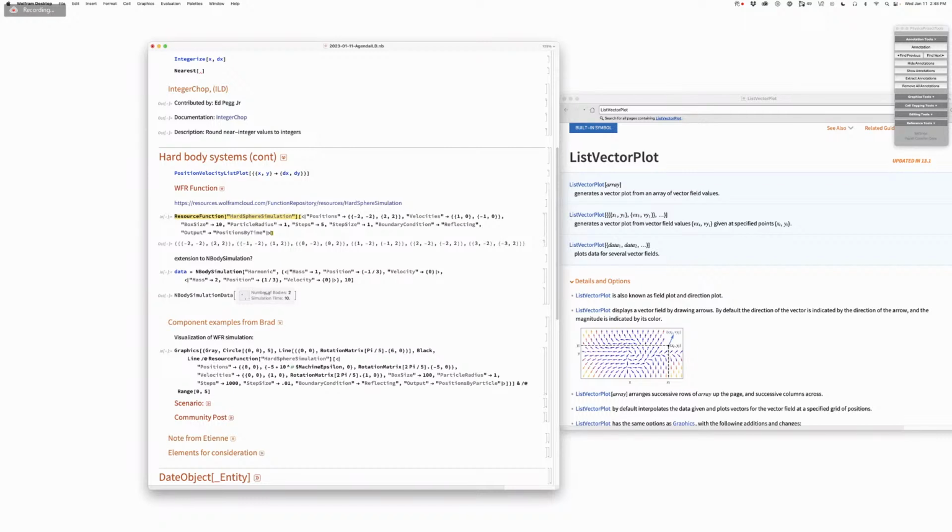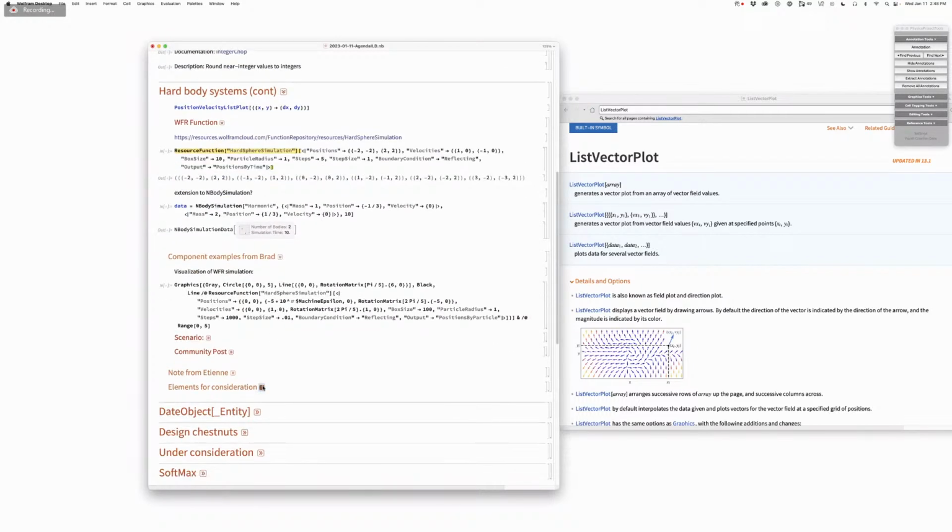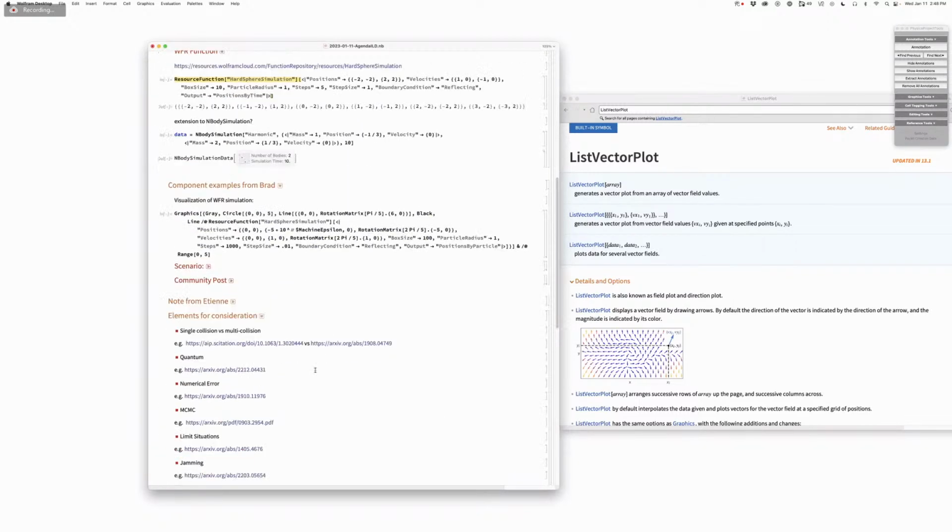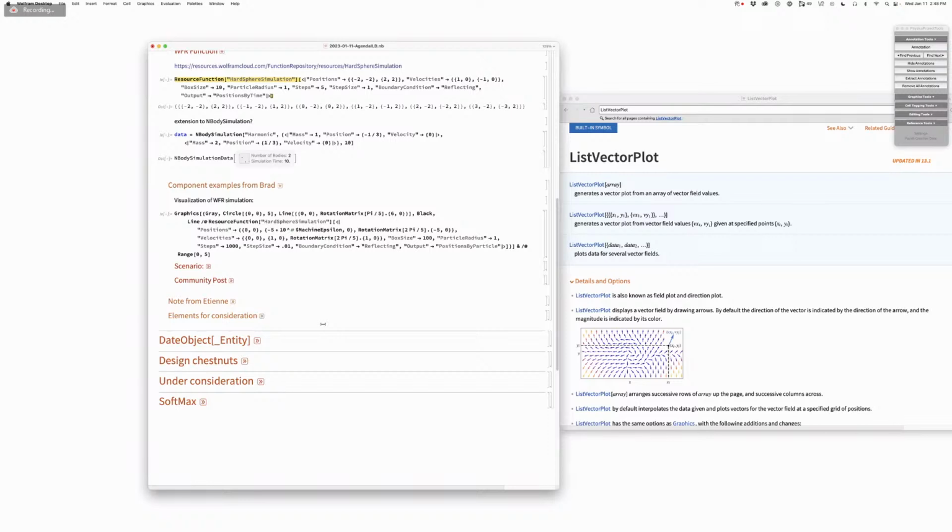Yes. There's one other thing that I could think of in terms of the argument structure, that the calculation works a little bit like NestWhile, and you could put a time in there where this mass of things starts going crazy with a bunch of collisions, and then the computation hangs. So you might want an extra parameter as a cutoff for the number of events that you're willing to calculate. Fine. Well, that's a max. Max collisions. Or max events.